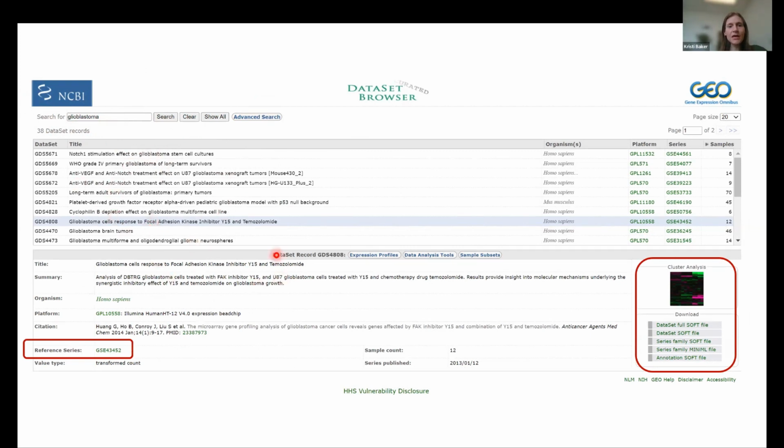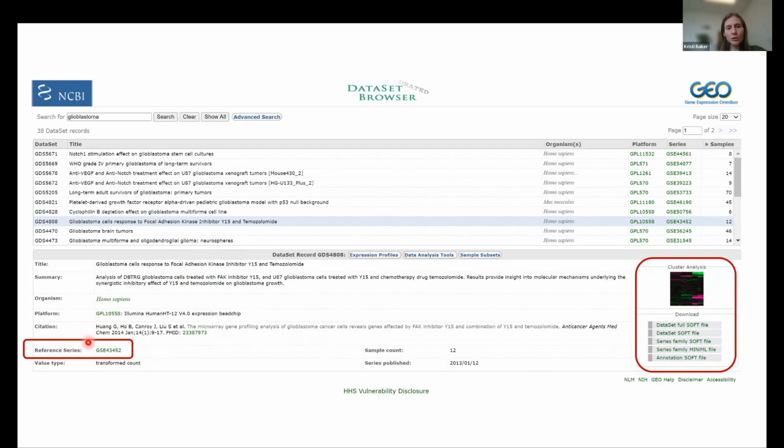If you click on one of these data sets, it will give you a little bit more information about the data set at the bottom. It'll give a quick summary of what the data is. If there's a paper associated with it, it will show the paper. And you can see it will show you an overview on the right here about what types of data are available for that particular data set. And then there'll be the reference number on the bottom here.